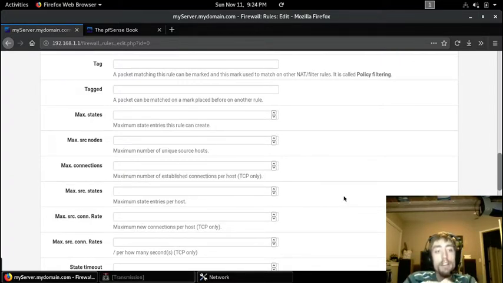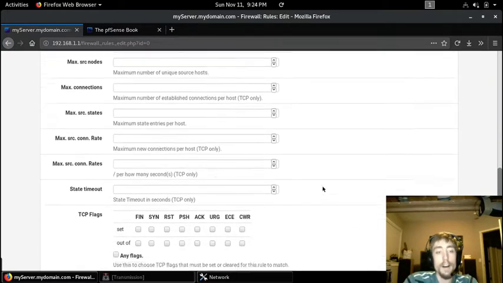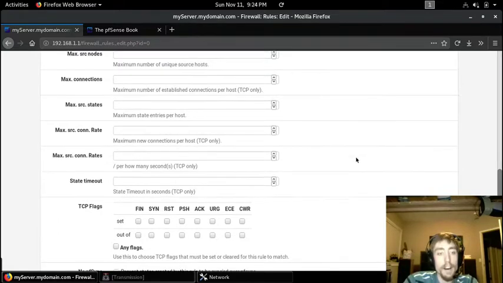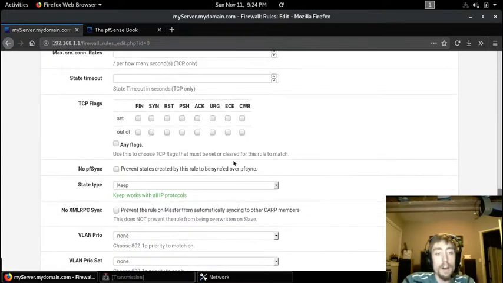Oh, sorry, max source concurrent rate and rates. Rates is just how many connections can happen per how many seconds. You can also specify specific TCP flags that you want to allow.